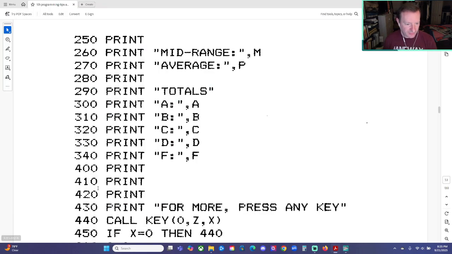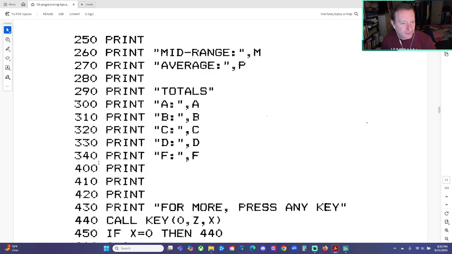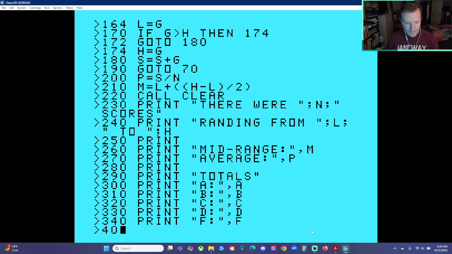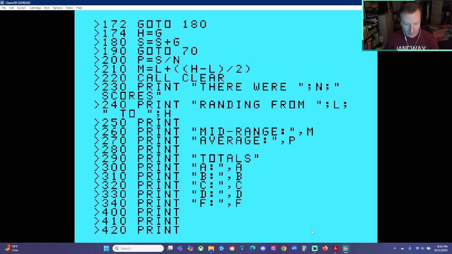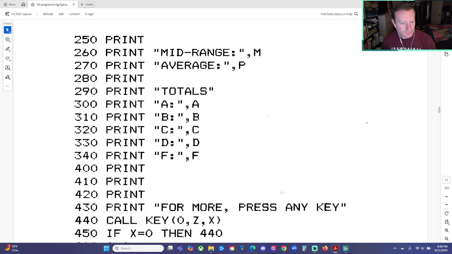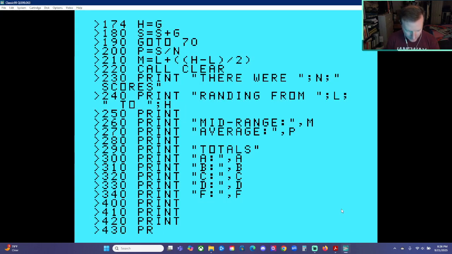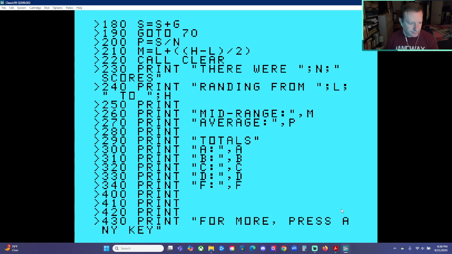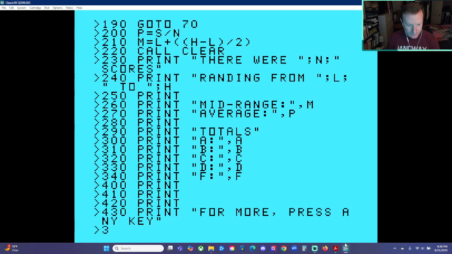Okay, let's make sure we're on track here. Yep, that was 340. Then we have 3 blank print lines. Make sure to check the line numbers here. No, 400 print, 410 print, 420 print. Okay, 430 print for more, press any key. 440 call key, and in this version of BASIC, this is what's listening for a key press.